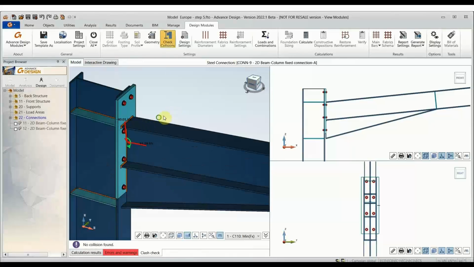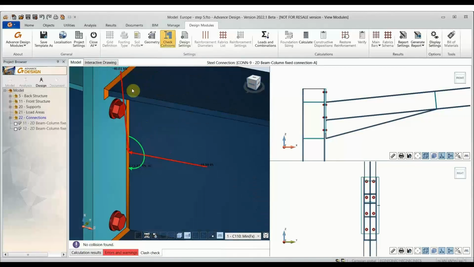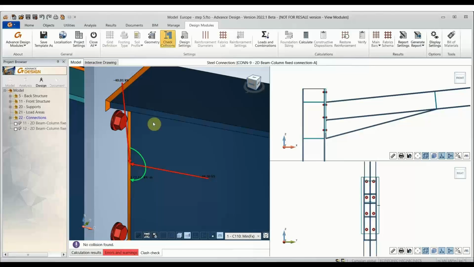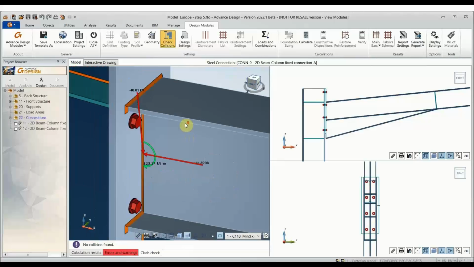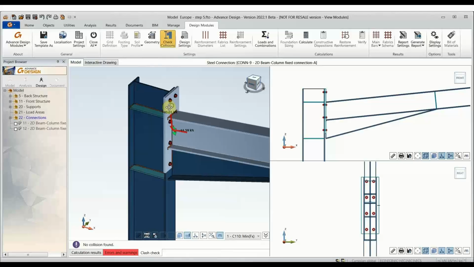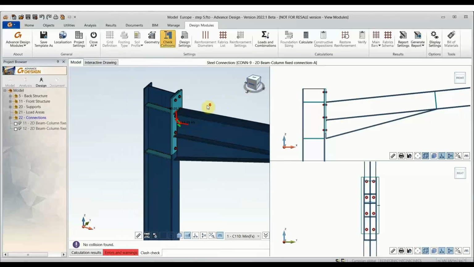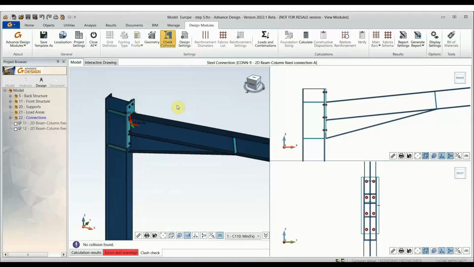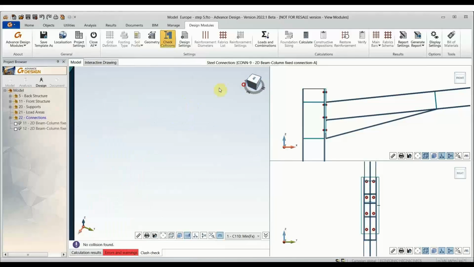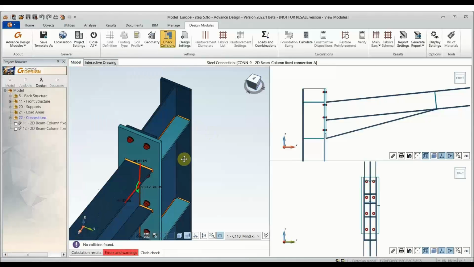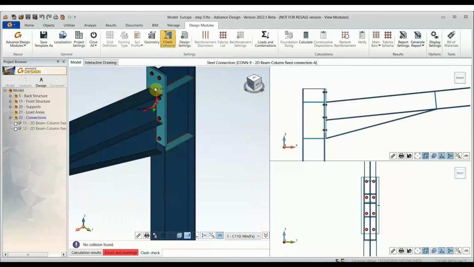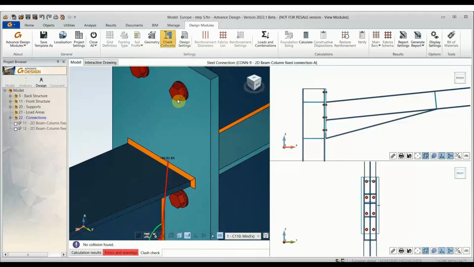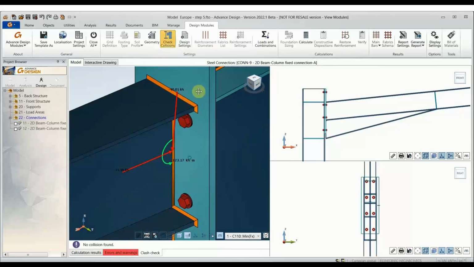So here, the design module, you can see these are the forces the connection will be designed for. Okay, so your axial force, shear force, and shear moment. These will need to be resisted by our connection here, and you can see it's assigned a starting point, if you like, for the connection. So a basic plate with some bolted connections there, and you can also see some welds around the section. Okay, and it's also added some stiffeners in as well.